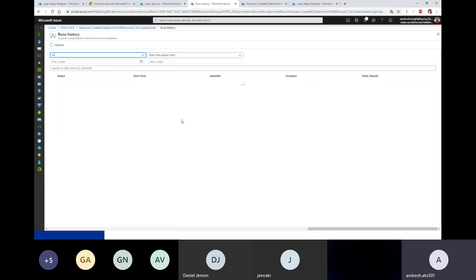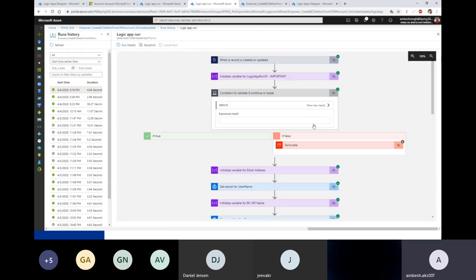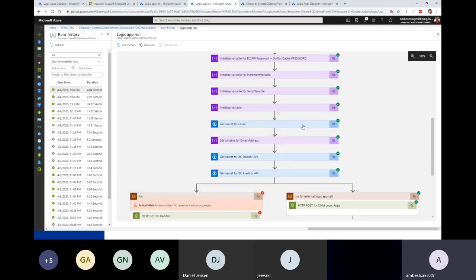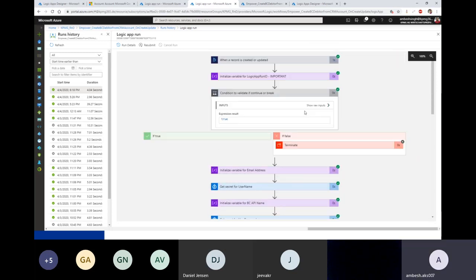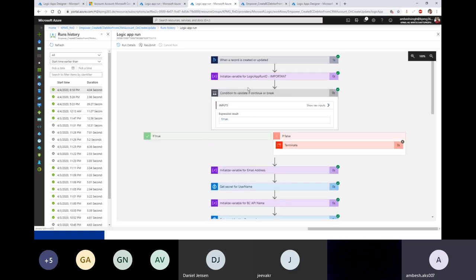I can see here that my Logic App executed successfully, what all the inputs were, and how it performed. You can always go and check each of your Logic App steps: what came as input, what went as output. The important part that I want to tell you is that you need to design something like this: there is a Logic App run ID. I configured it. Why is it important? Because I need to capture this as a first step, and if something goes wrong, I need to send it via email, or maybe store it in some list or somewhere in my finally block or the catch block, so that every time something goes wrong, I have this run ID.